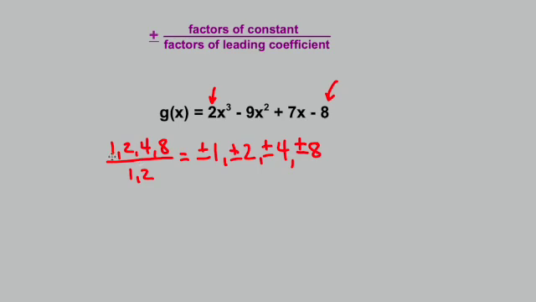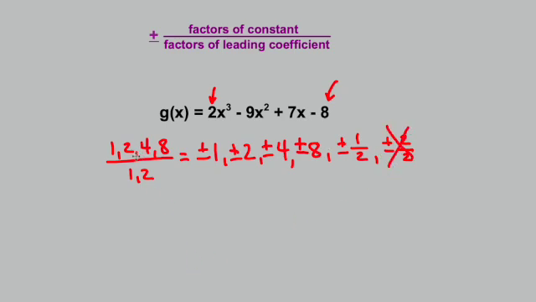Also, we would take each of these factors, 1, 2, 4, and 8, and divide by 2. So we'd have 1 over 2. So I'm going to write plus or minus 1 over 2, which is a half, obviously. I have plus or minus 2 over 2. Now, I don't really need to have this one because what is 2 over 2? Well, that's just 1, and we've already included over here. So I'm just going to go ahead and cross that off.